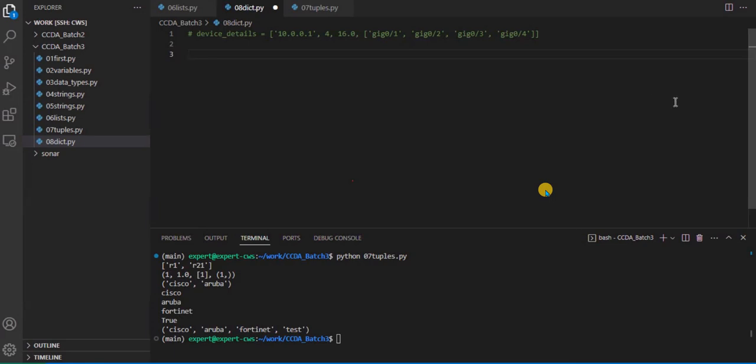Okay. So I'll say device details. I'll retain this name, but now this will not be a list anymore. It will be a dictionary. So we exhausted square bracket. We exhausted parenthesis. Now we need a new symbol. So we'll choose this. Right? Now, for this, we want to give a description. What is the best way to describe this? Say it is the IP address. This is the key. To this key, I will associate its value.